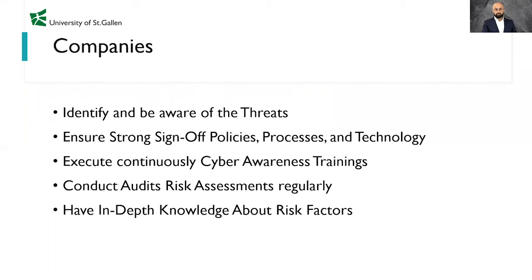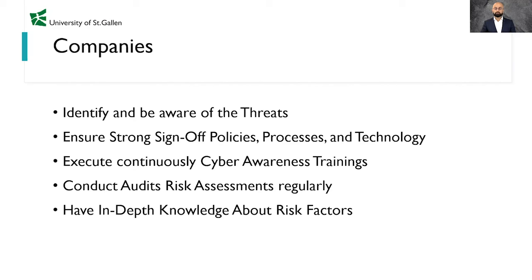Other than this, be aware of your threats or your enemies: who your enemies are and why it should happen to you. Have very good written policies, and the processes to roll out all the policies and technology, because without technology, processes and policies will not work. As I mentioned, cybersecurity training is important, and it must be continuous. Not only once: different departments and different groups should get courses or training at different times of the year.